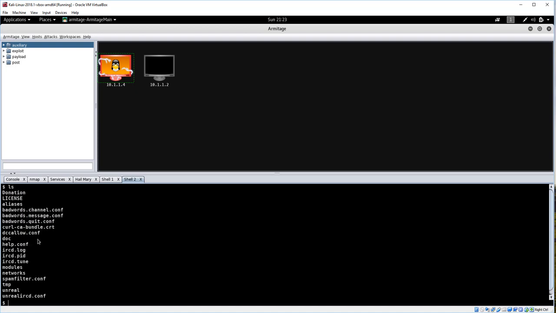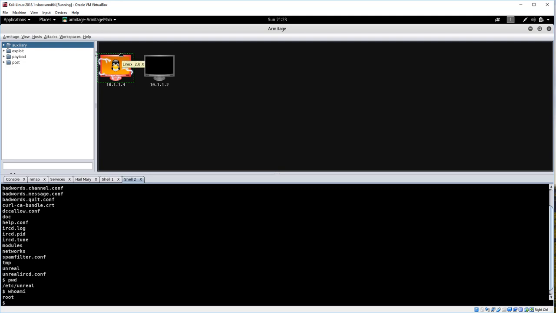So this is what we can see. This is the directory on the target system. The present working directory is etc unreal. Whoami? So I am root. This means I pretty much own that target. We didn't have to put a lot of thought into it. We just scanned the subnet, ran the Hail Mary, and this is Metasploitable, so it's designed to be exploitable, but we got 5 shells. So many shells that it slowed down my system from responding for a second.